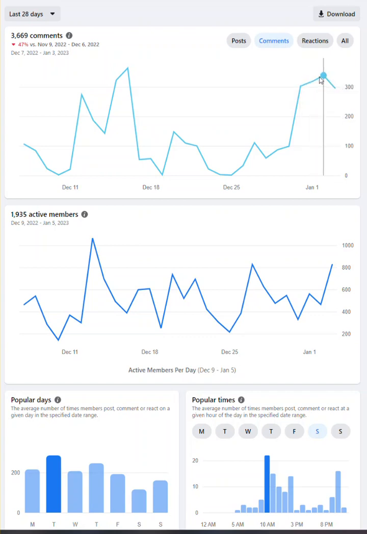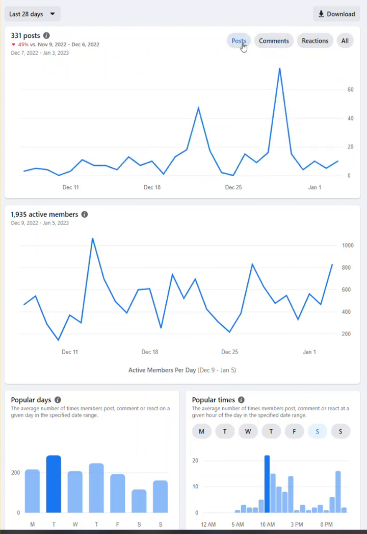So you can see how the commenting engagement was very high in the days immediately following, but the post volume was way down here. So that does make me think that either these were some very, very high comment posts, or people were engaging with some of these posts over time, or both.